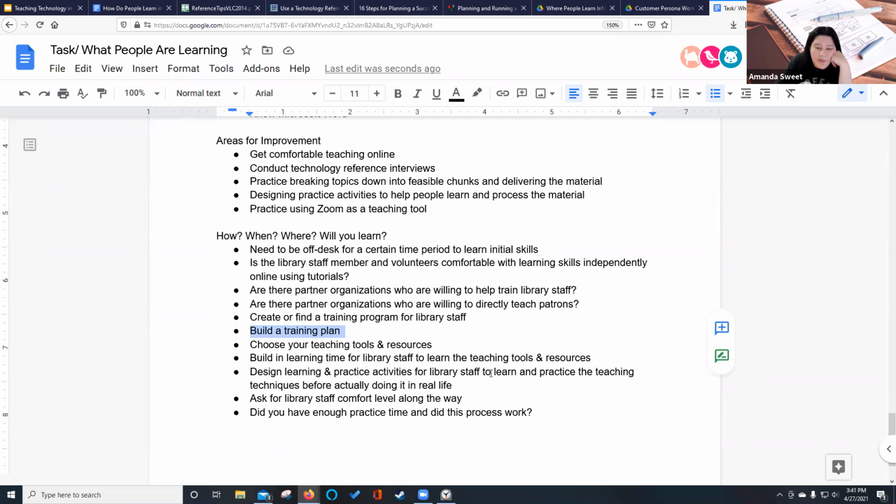And working with these partner organizations might be a good stopgap in the meantime, or it might be good to just take something off the plate of library staff if you don't have someone full-time, or if you're a solo librarian, or just a variety of other reasons.